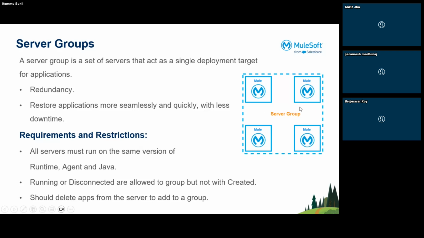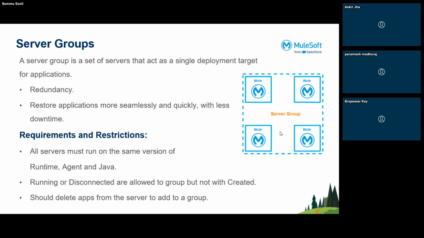And this provides redundancy. Let's say in this server group you have four nodes. You call servers in a server group or a cluster a node. So let's say there is an application running on all these servers, and one of the servers went down.